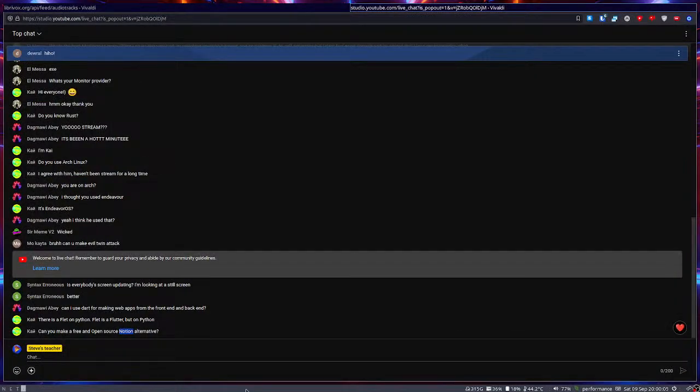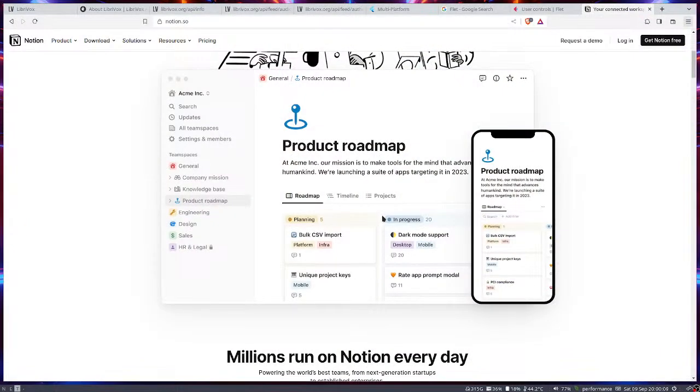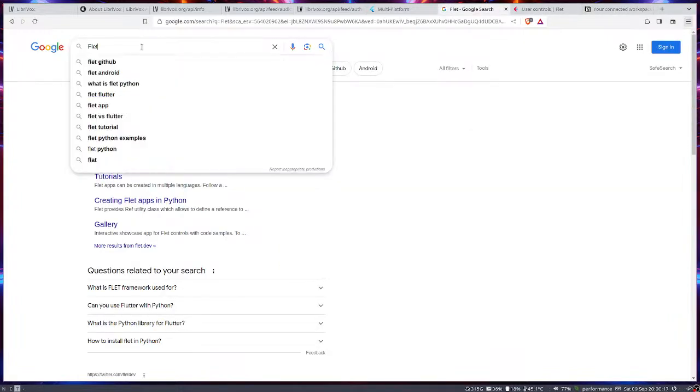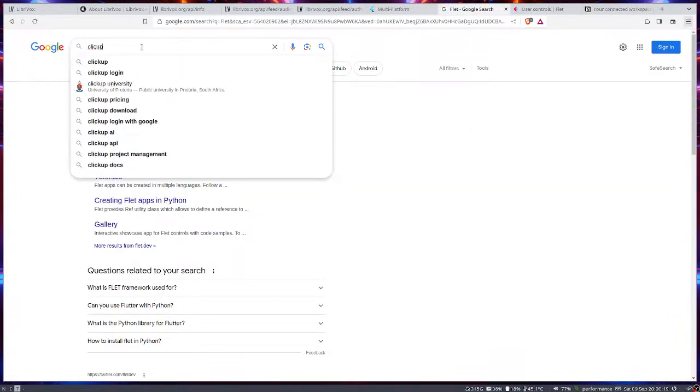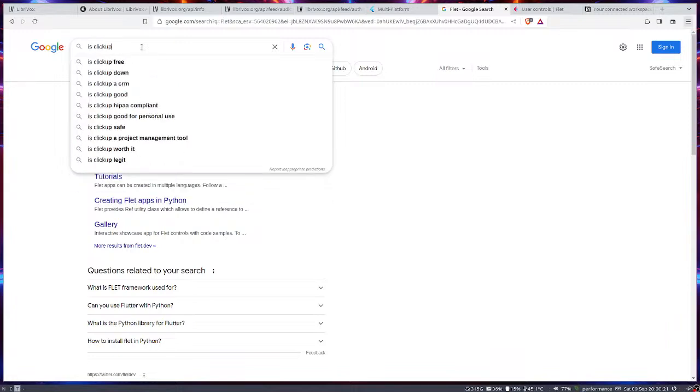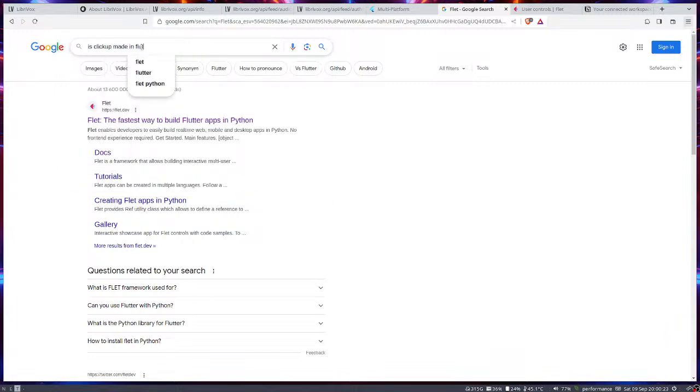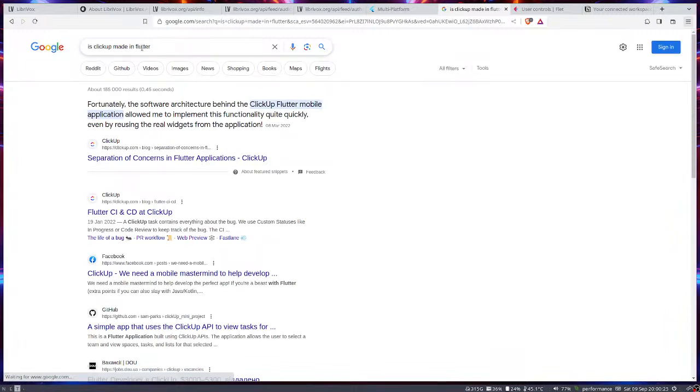Yeah, you can probably make it in Flutter. Isn't ClickUp potentially made... No, I don't think it's made in Flutter. A ClickUp Flutter mobile application.